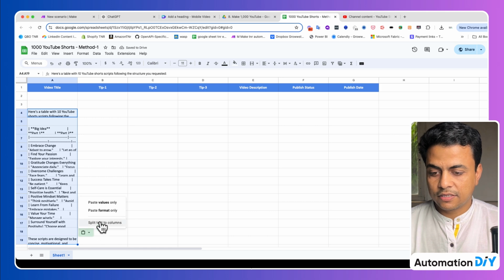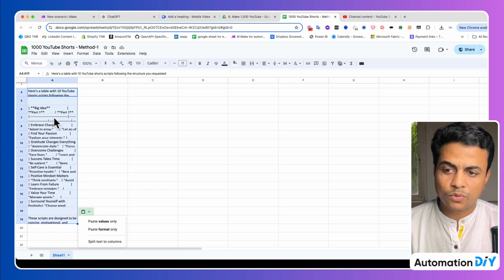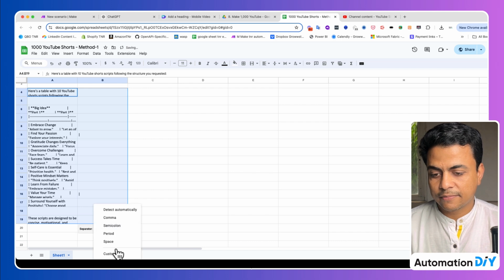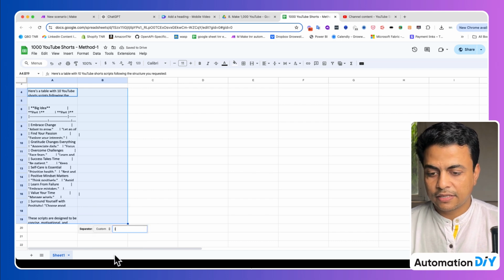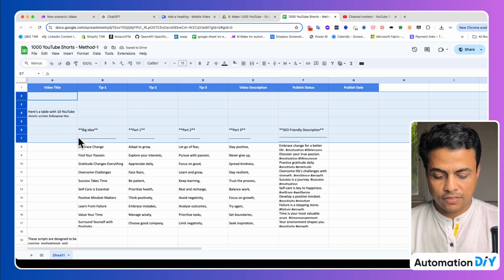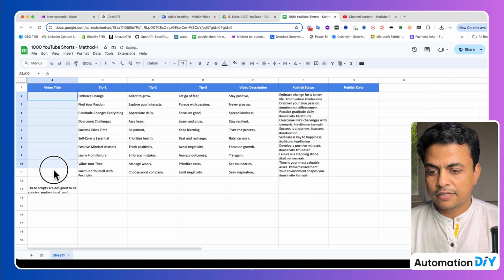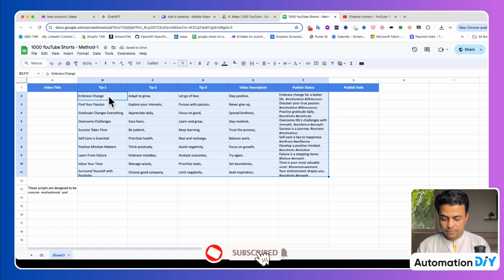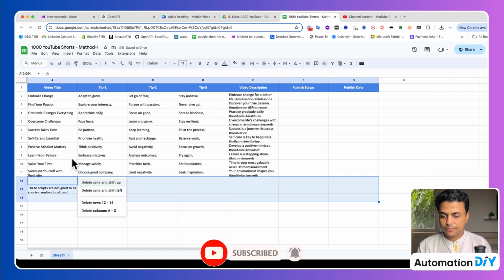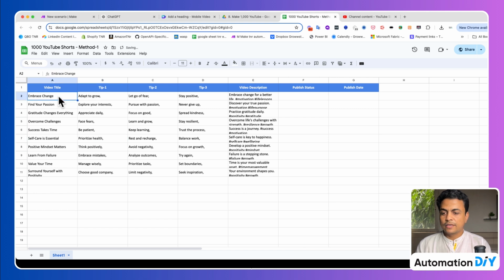And here you see, once we paste any content into Google Sheet, by default, it comes in this format, but we can just go for split text to columns. Here we can say custom, and then we put a pipe symbol. So here we got this entire content structured out perfectly. I deleted this one, and let me just bring everything to here. Let's delete this unwanted part, and that's it. So we have this entire content coming out now, and this looks pretty good. So we have almost 10 video titles and their respective things.